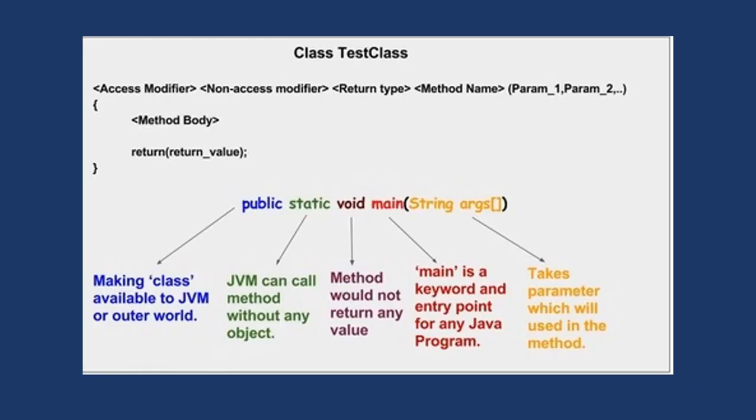This is a very important part of the session, and this slide will explain why we are using public static void. These are the keywords before the main method. First we have to understand the purpose of the main method. The main method is the entry point of the program from which the program starts to execute. The program starts to execute from line 1 of the main program, whichever language you consider, in C, C++, and Java.